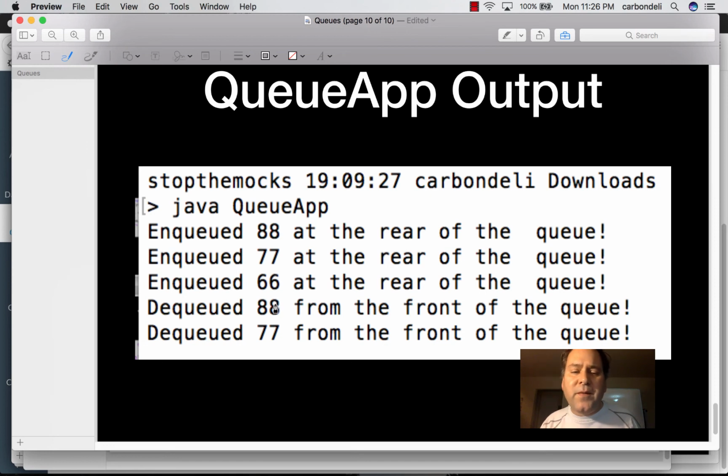And we're dequeuing, and 88, of course, is at the front, so 88 is the first to be removed. That's what makes the queue a first in, first out, or FIFO data structure. And we call dequeue again, and 77 is at the front after 88 is dequeued, so 77 is the next key to be dequeued.